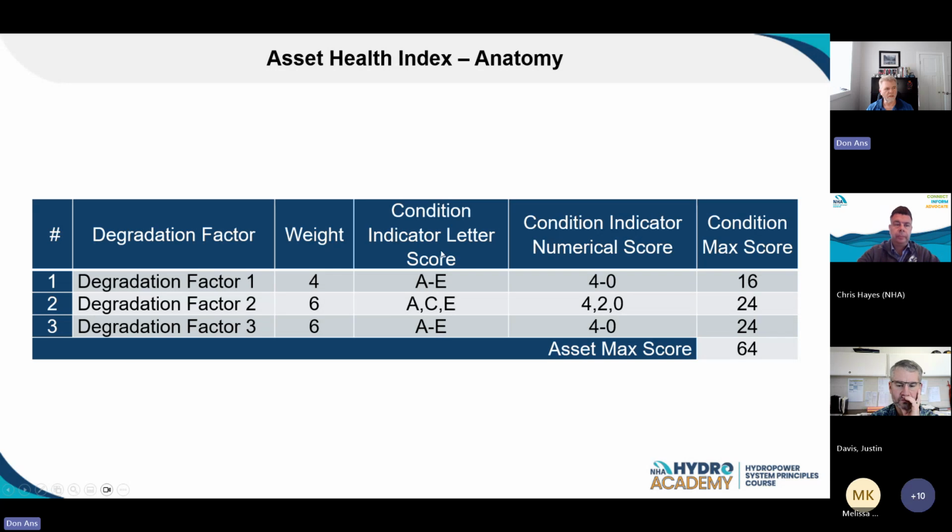You then would have a method of assessing what condition it is based on a letter score. Then you would come up with a condition indicator and then come up with a total. You would use this for assets where you actually know how it is deteriorating. Another example of an asset like that would be a generator stator. Generator stators would use things like partial discharge and corona, and a physical inspection of the stator core. So you would have all of these different aspects of degradation of that asset, and then you'd be able to weight them.